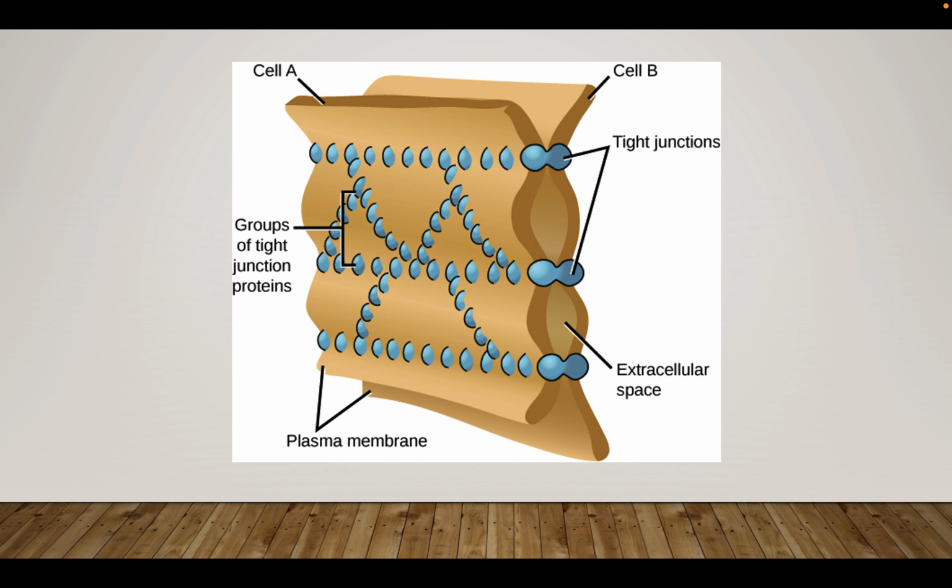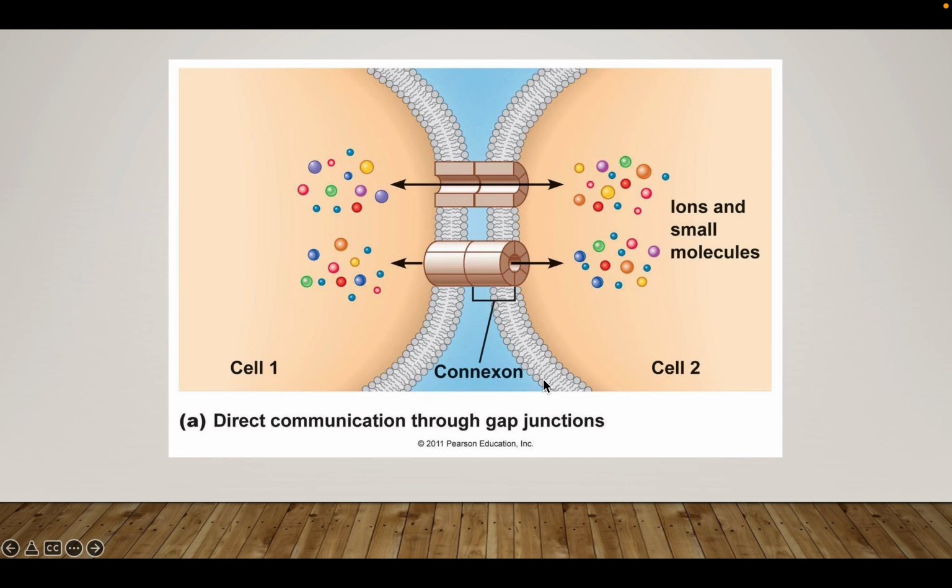Here you see tight junctions. Here they form this zipper-like network around the cell that keeps them very closely adhered, and for the most part prevents any passage of solutes or any other material. And then here we have a gap junction. What you see is a connexon, this one large unit, and each of these little individual pieces are connexins. So multiple connexins come together to make a connexon.